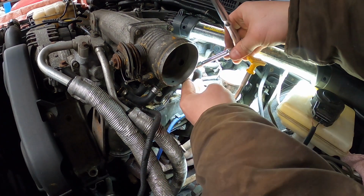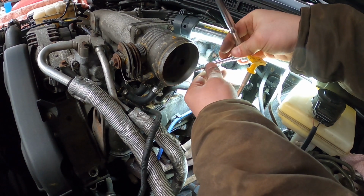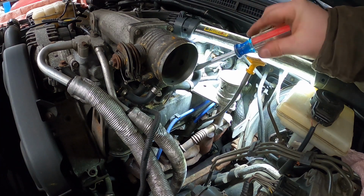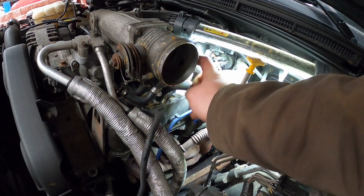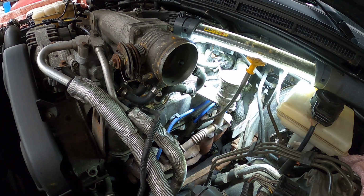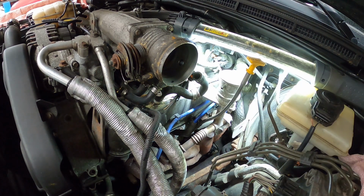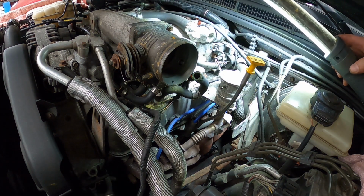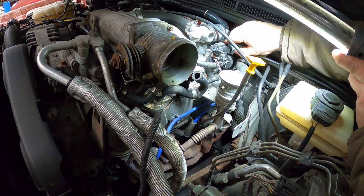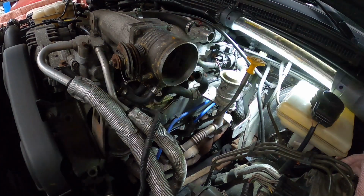Well, that's being a bugger to get off, so I'm just actually going to take it off the hose clamp that I know will come off easier. Also take off the throttle position sensor. And also these other emission valves.